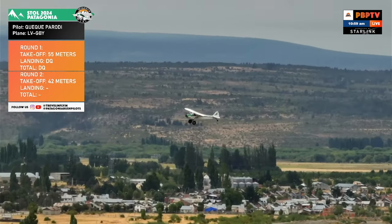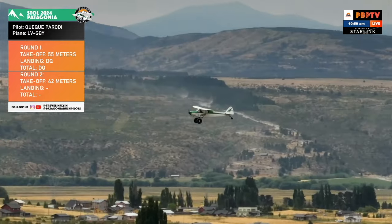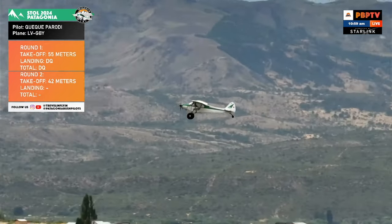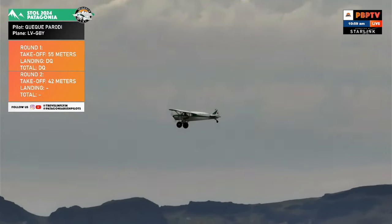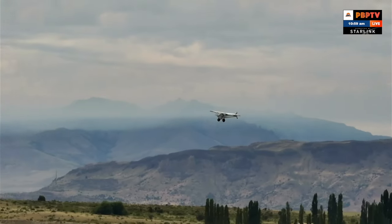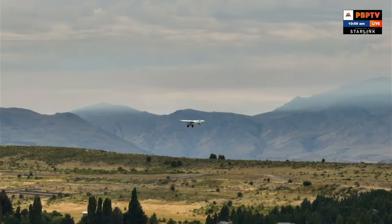More and more public turning up now. A lot of the stands are setting up. Must be getting towards lunchtime, I'm thinking. What time are we looking? 11 o'clock. So you must be chilly. That wind is now up. It is now stronger, and you've got a short sleeve shirt on. Yeah, it's a bit chilly, but it's okay.